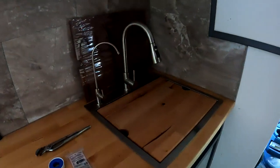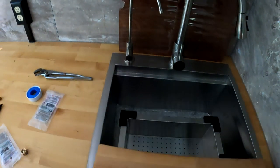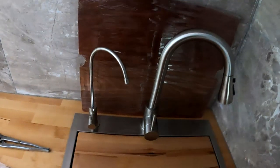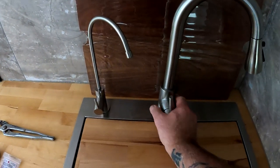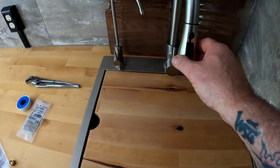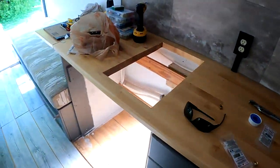So that's that. The sink is installed. I got this butcher block cut out that I used. The cutting board that came with the kit is right there, and then there's the sink, so this will work out pretty well. You just have to be real careful taking it in and out because of the handle here. And it's got a pull down handle. There's your drinking water. And then that should be in pretty good shape. But I think I'm going to wrap it up right here because that's pretty much what I've got left. There really isn't much to add to this. So we'll go from there.